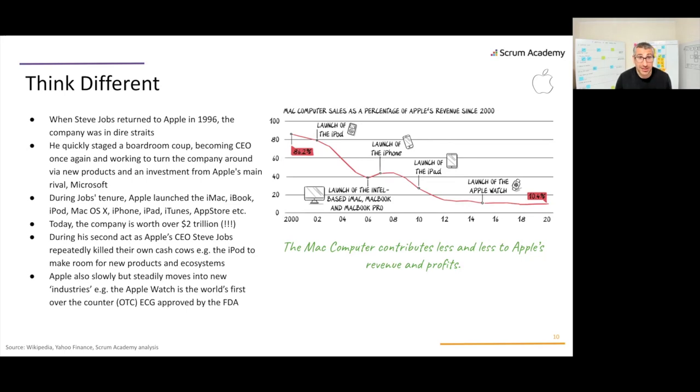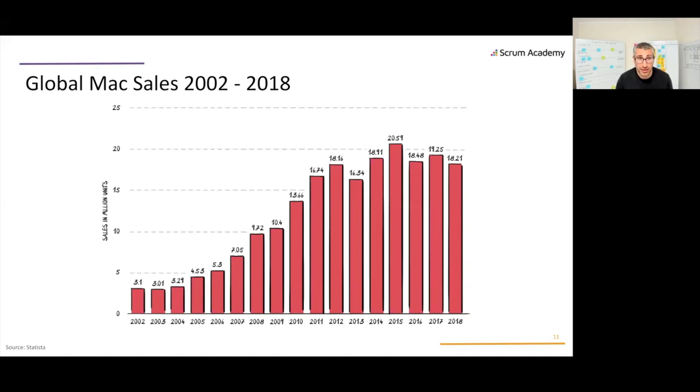And this is not based on Apple selling fewer Macs. We can actually see this on this next chart here. The number of Macs they sell went constantly up, peaked in 2015, and is still six times higher than it was at the beginning of this century, two decades ago. And the prices of the Macs also have gone up. You probably know this as a consumer, but the revenue contribution of the Mac has gone down because Apple was able to identify or create so many new products and business models that significantly drove its revenues, making it the most valuable company on the planet.